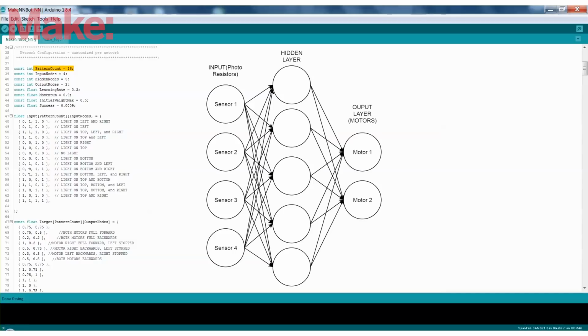Up here we have some variables that I should explain. Pattern count, that's just the number of patterns possible for the training. Input nodes, we know we have 4 sensors, so we have 4 input nodes. Hidden nodes, it's kind of up in the air what you should do, but I always just do input nodes plus 1, and that seems to work for now. And you can always play around with these and see how it affects how long it trains, anything like that, because the training can take a while. Output nodes, we know we have 2 motors, so we have 2 outputs.